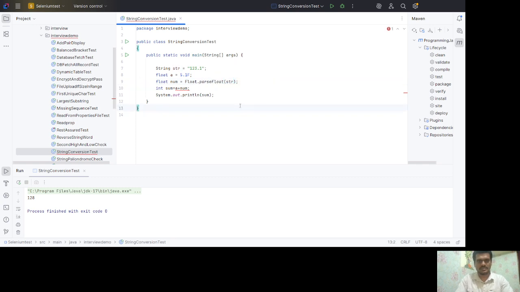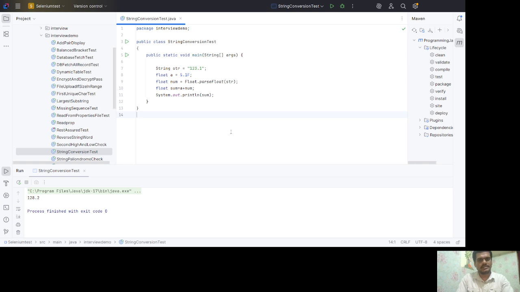I'll pass the string. Then float sum is equal to a plus num. So let's run this and it will provide the addition of float, that means 128.2. Okay, see, perfect.